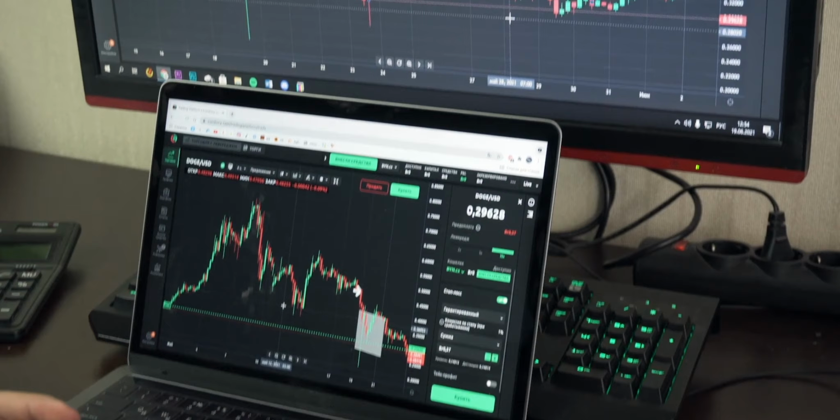In addition, we will show you how to set trade alerts so that you don't waste your precious time waiting for a signal.